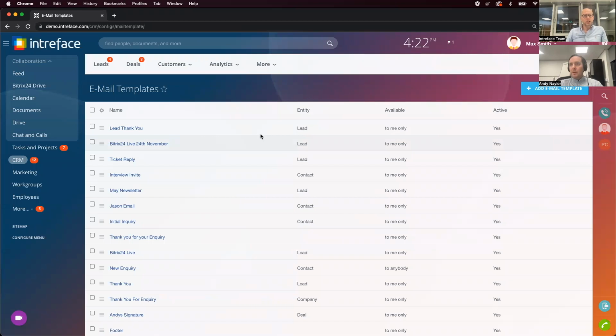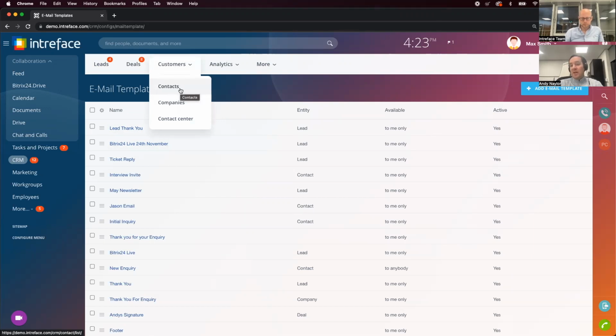Okay, next question. Can I use a CRM form as a newsletter subscription? Yeah, there's no reason really why you shouldn't be able to. I guess it depends on how you want to manage the subscribers, and for example, where you would like that particular entry to go into. So if I put my name and my email address, would you want it to go into leads? Would you want it to go into contacts and maybe have a contact type as newsletter subscriber? That would probably be quite useful.